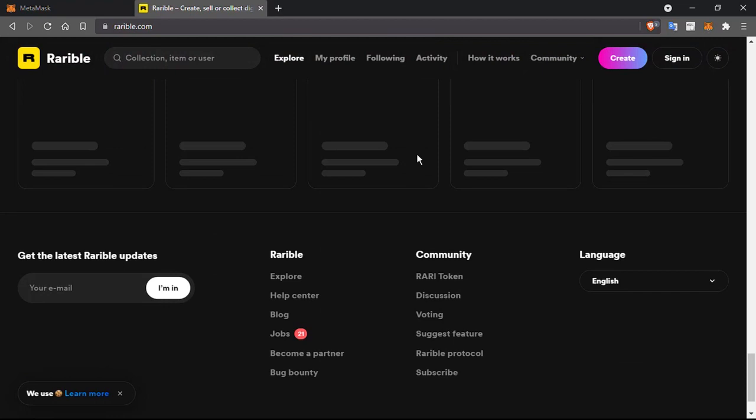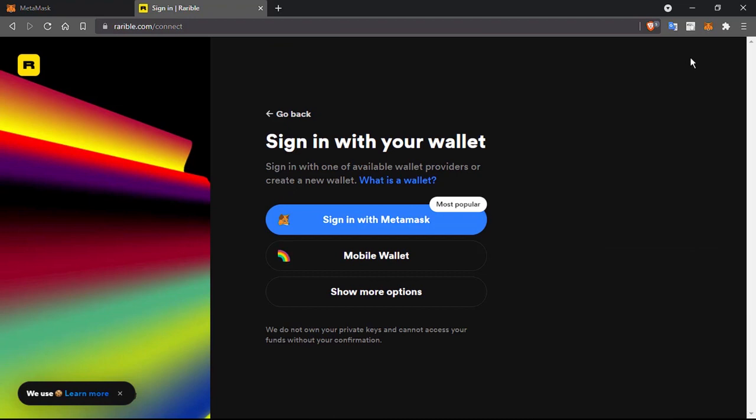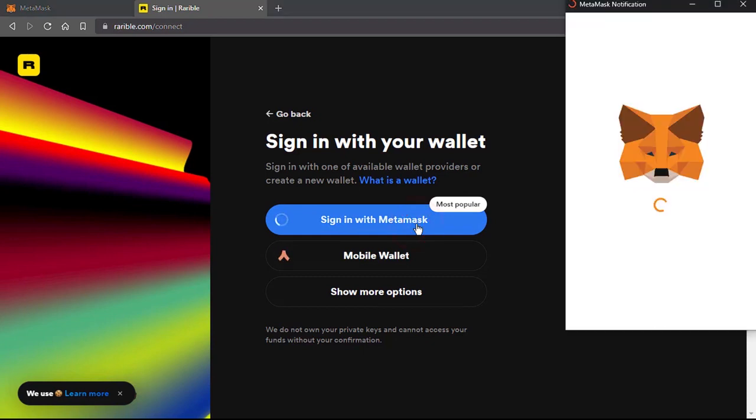In order to do that, first of all, what we need to do is sign in onto Rarible.com. So let's first of all sign in. And to sign in, you need to simply connect to your mobile or digital wallet. So you can connect to your MetaMask. It is the most popular option on Rarible.com. This is the way where we activate the extension or basically link our MetaMask wallet. This might take a certain time to link our wallet.